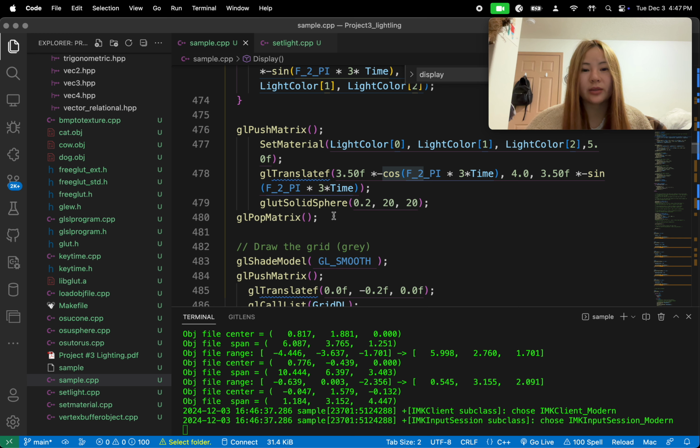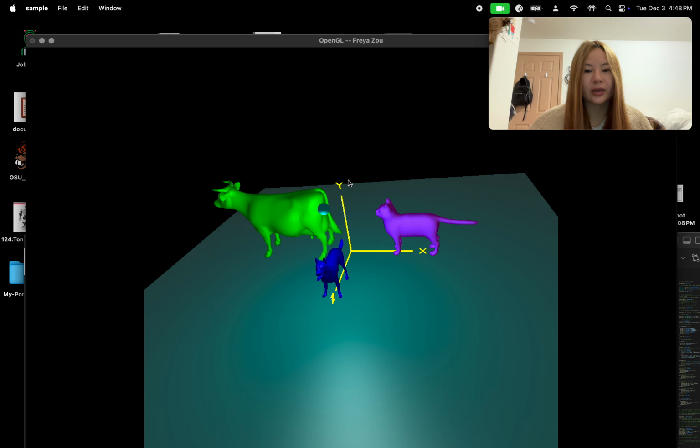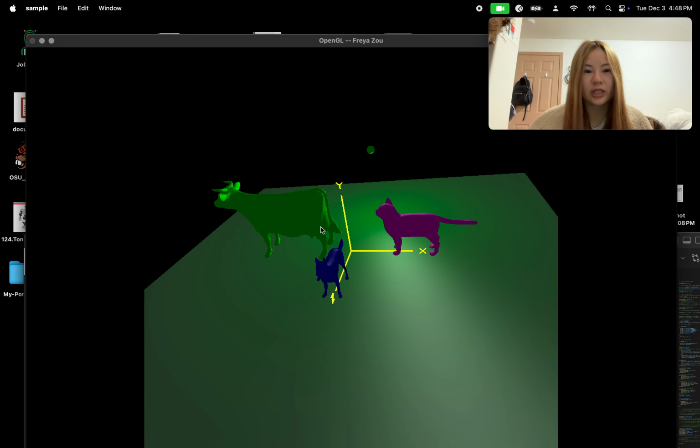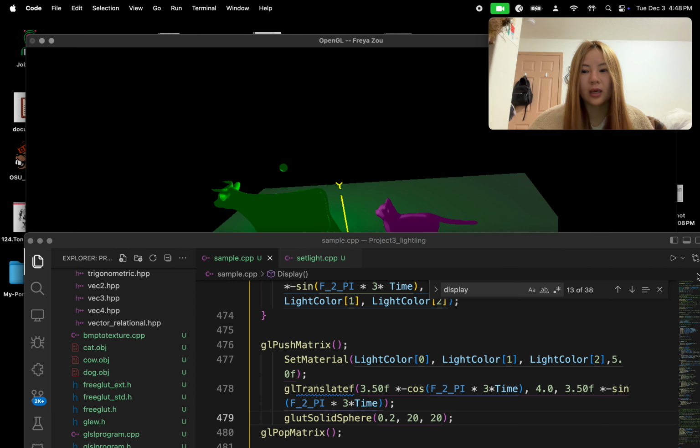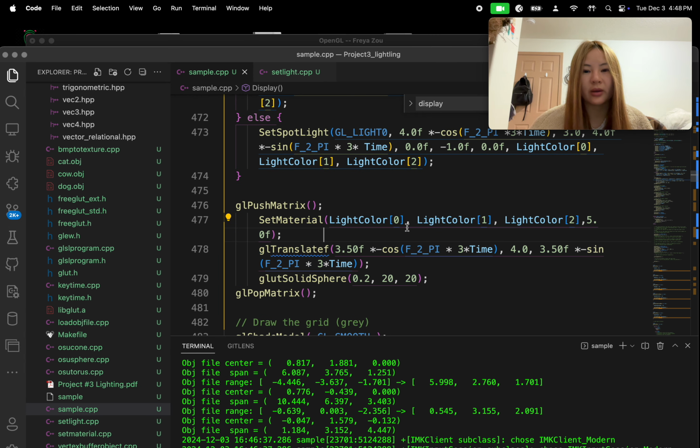Then I made this solid sphere, which floats on top of the scene and tracks where the light resource is. If you remember, if I do blue, this sphere also changes color. Green, it changes. Why does that change? Because in this function I set the material color equal to the same value.